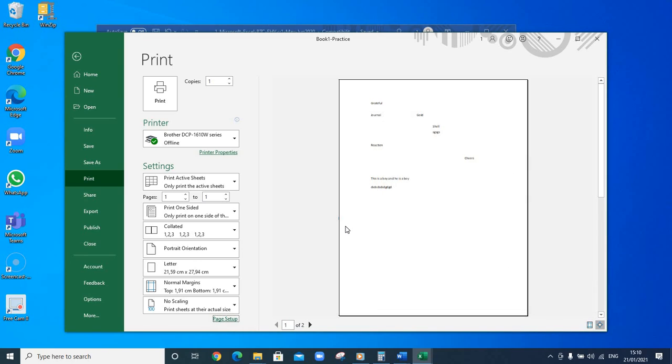Again, it's just to show you how you can come to this point and how you can play with it. When you're ready, you just hit the print button. Make sure there is the right paper in your printer, and you get out what you have selected to print. Okay, I will go back.